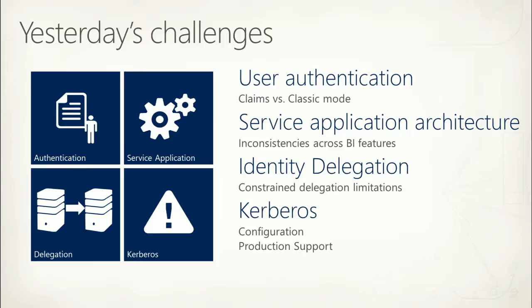For the most part, everything worked in classic mode, but if you wanted to use claims, you had to be aware there were some caveats depending on what service application you were going to use, what type of authentication you're going to use to some of the line of business systems you wanted to report against. So it took a little bit to understand that and work through some of those challenges. You had the service application architecture, so that was something that we introduced in the product in 2010.